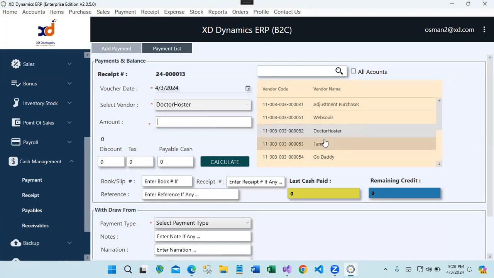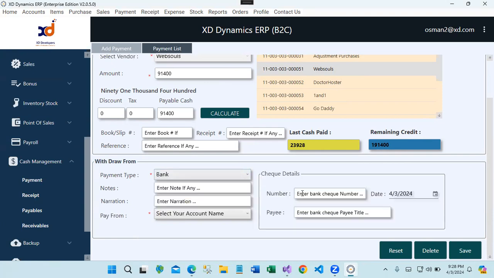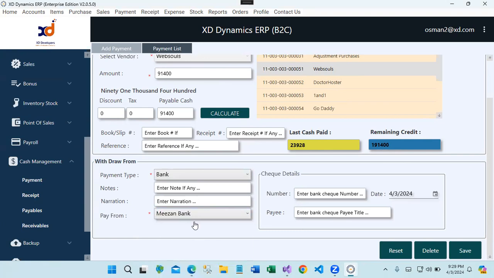For example, I select this, and it will show me the last paid and the remaining. So let's suppose I pay 91,400 more, and we have the option to provide some more information. And here I can decide whether the payment will be done from cash or from a bank account. I can provide the check details here in the case of a bank account, and all the bank accounts will be loaded in this section.